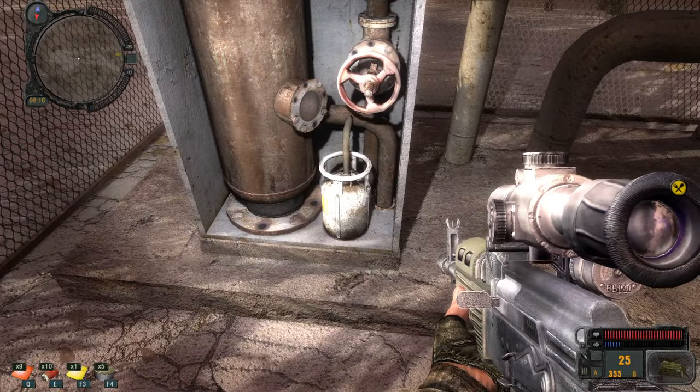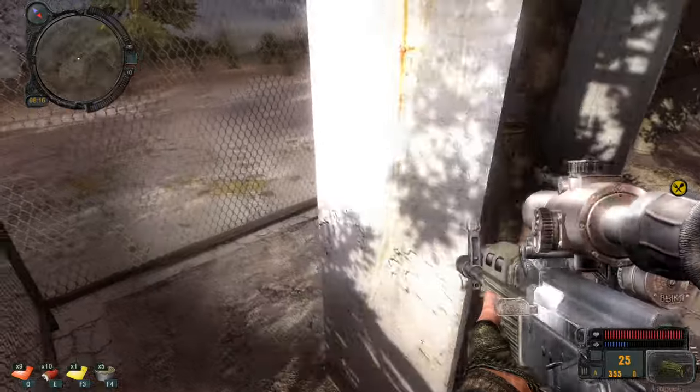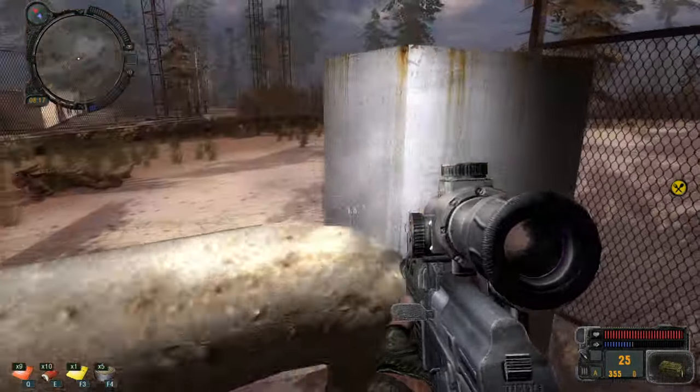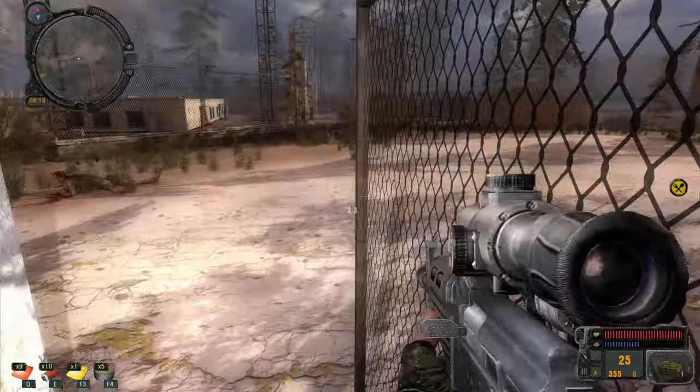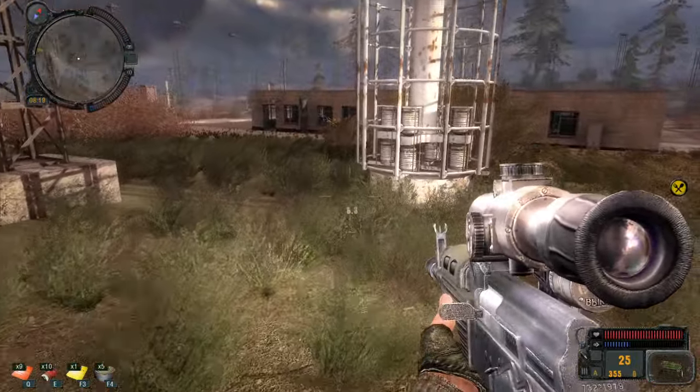So this is the gas tank we placed. We released it over here, and then the bloodsuckers invaded. So I hid over here, and actually this is a safe spot and they cannot hit you, so I killed them all. There were two more over there. I killed them all that way without taking any damage.